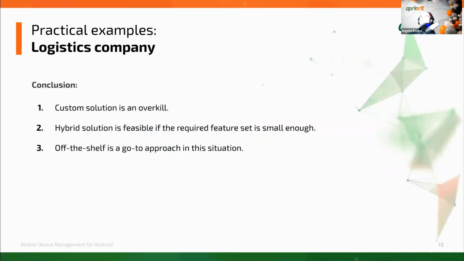So to conclude, the custom solution seems like an overkill in this case. The company doesn't need as many degrees of control, so this approach can be traded for something more lightweight. The hybrid approach can be attempted, but only if none of the off-the-shelf solutions have the required feature set, and only if the feature set itself is small enough to warrant the actual development.